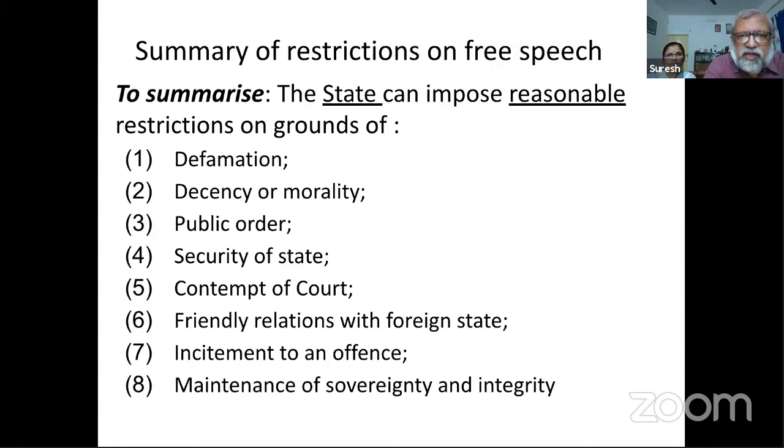Now, here we need to understand one thing. It is not just the state which decides as to whether these issues have been violated. It is also sets of people who may come forward to say that they have been defamed or something has been scurrilous or indecent or that it is an incitement to an offense. We need to keep this in mind. So, in effect, these 4 conditions which impose restrictions on free speech ultimately are subjective matters which fall within the definition of the state in terms of the politics of that state group.